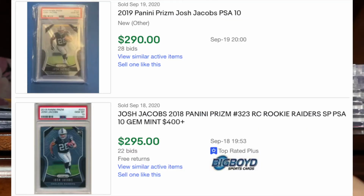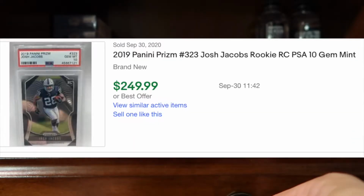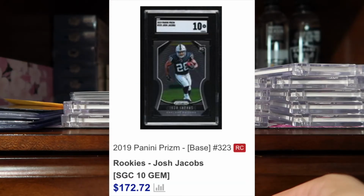It is frustrating, and now I have things on Con C, slabs that, for example, on PSA I have, oh gosh, now I forgot the running back for the Raiders. In a PSA 10, his rookie card is going for over $300, and in an SGC 10, even though I have it listed for $170, it's still not selling. I've already dropped the price a couple times, but if I drop it even more, it's like I'm getting 50% versus PSA.